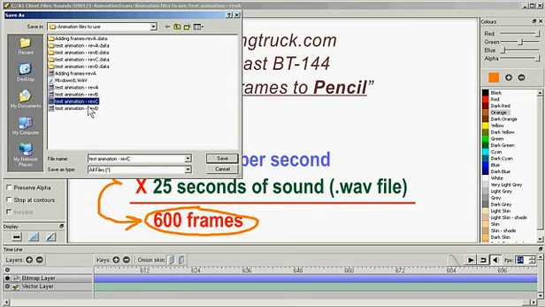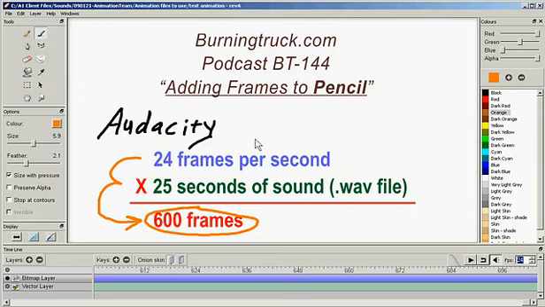Go and make some more changes. I'll go save as -rev C. That way, if I blow up a file or really wreck something, I can go back to the one that I was working on just before and I haven't lost everything. Congratulations. Now you know how to add frames to Pencil, plus a few other tidbits thrown in for good measure.